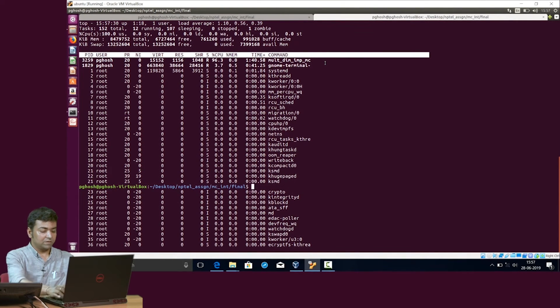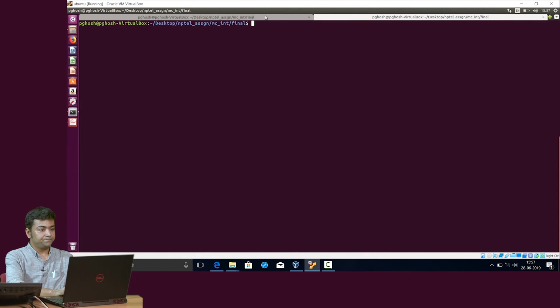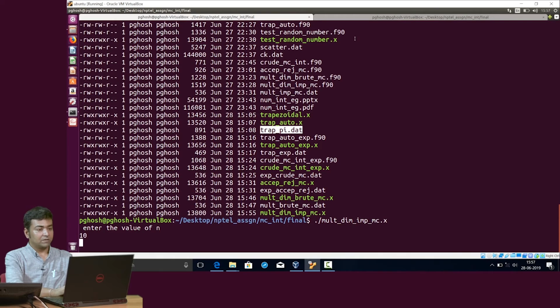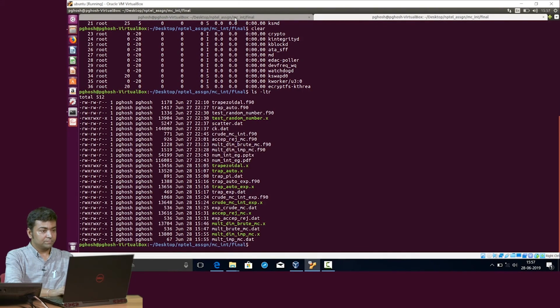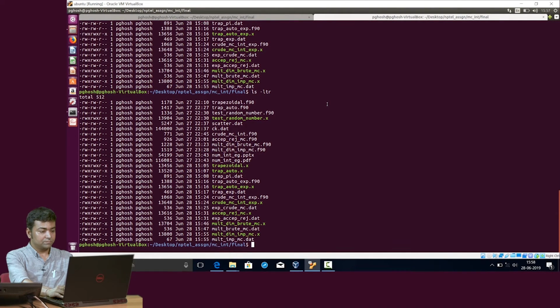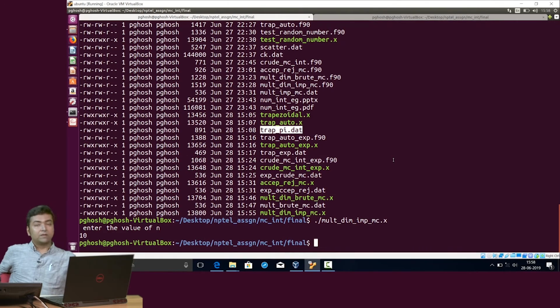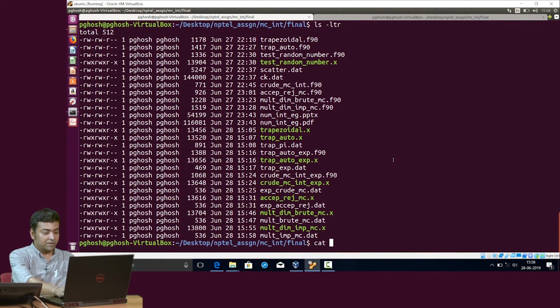Let me close this. It's still doing something. It is taking time because we are now doing an extra step, that is, it is generating a new distribution of random numbers. That way it's a bit expensive. Okay, it's done. Once it's done, this is the file which has been produced where the data is stored, and let us look at it.